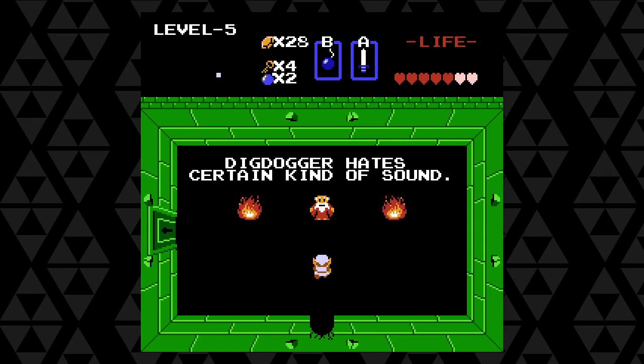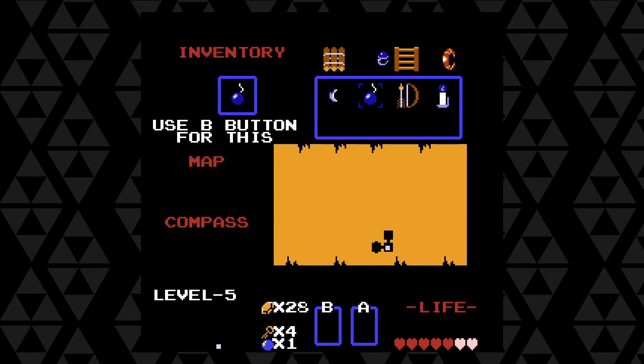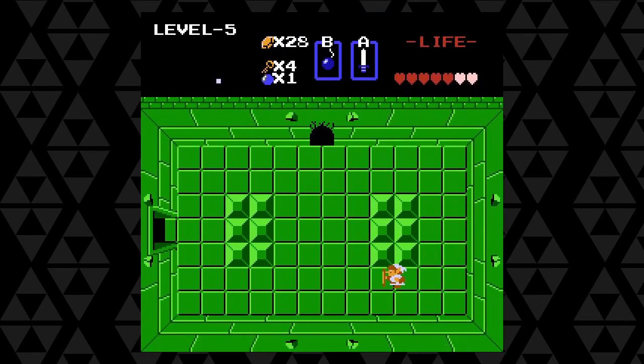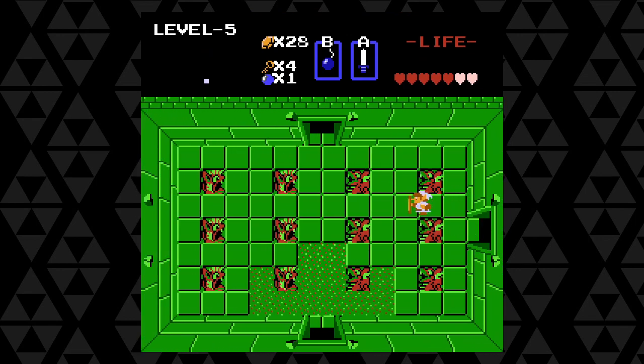Dig Dogger hates certain kind of sound. Okay, so that leads me to believe that I'll find the flute in this dungeon, and the boss will be weak to it. Which adds to the expectation that the Pol's Voice, the manual says they hate loud noises. You think, oh, you find the flute here. That probably works on the Pol's Voice, but no.